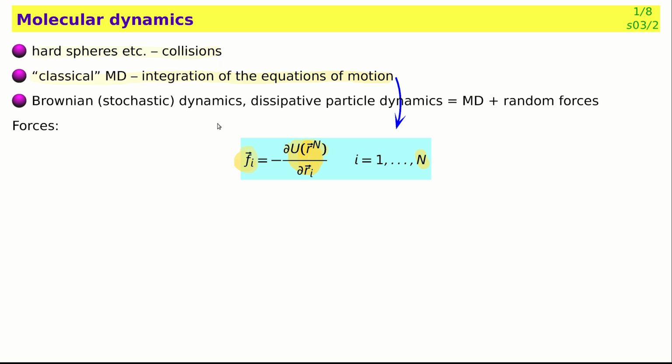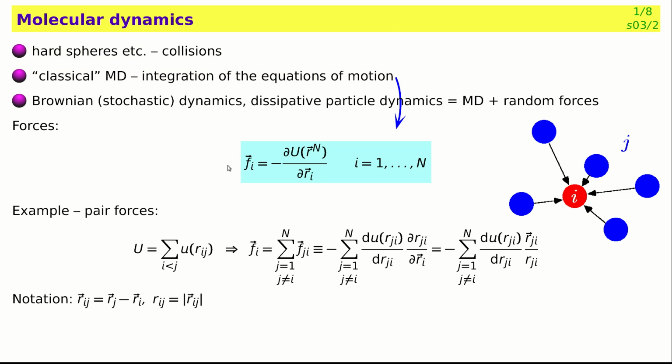They are useful to mimic, for example, a solvent which we don't want to have explicitly, or to provide coordinate dynamics and so on. Again, at this moment, I will speak about the integration of the equations of motion for a smooth enough potential so that we have gradients. That is, first we need these forces. The simplest example of a force field, you can imagine argon, is that the interaction energy is a sum over pair contributions.